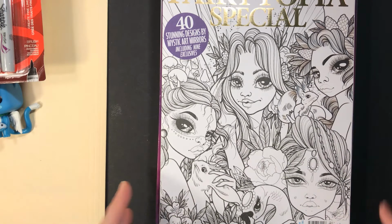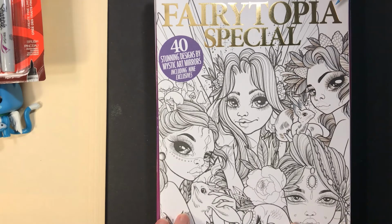And then I bought another one from her. This is Cute and Magical. I like mystical creatures. So I, oh gosh, look at that flying piggy, so cute!